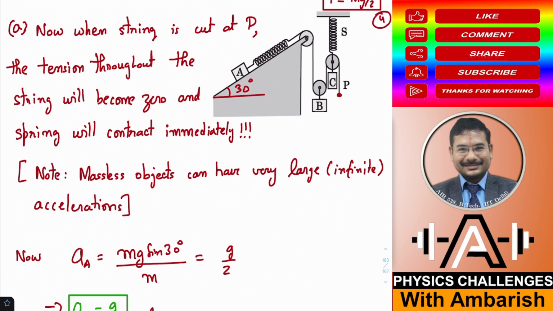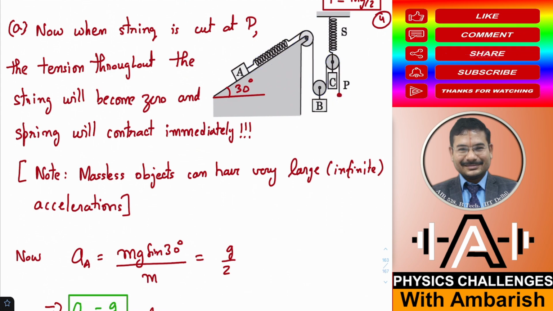So one thing you can remember is, if the contraction of the spring does not require sudden movement of any massive block, then obviously the spring can contract. If the contraction of the spring required movement of something massive all of a sudden, that means infinite force would be required, which cannot be given by a spring, right? But for sudden contraction, massless objects can have infinite acceleration subject to negligible force also. So if this tension becomes 0, this whole spring will contract all of a sudden.